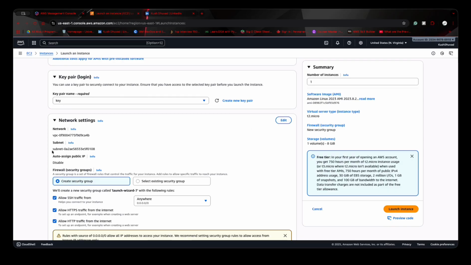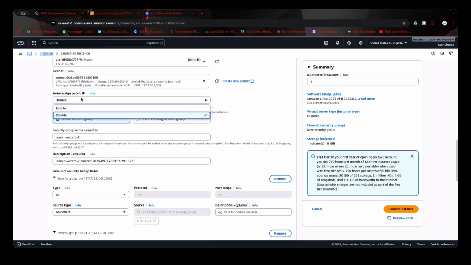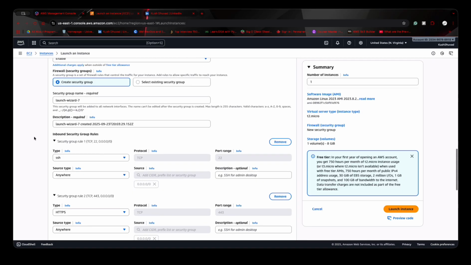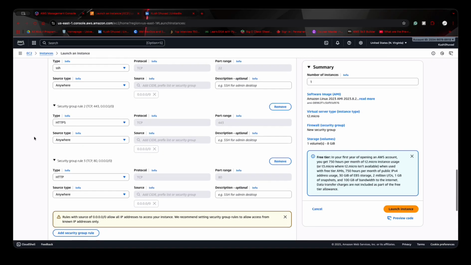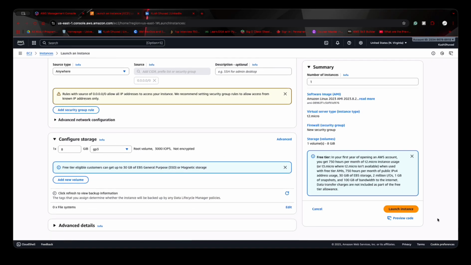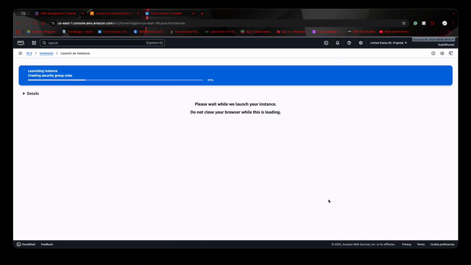Our server is set up on this subnet, and auto-assign public IP basically allows our server to receive and attach an IP address to it through the CIDR of the subnet. We'll enable it, keep everything else as is, and launch the instance.